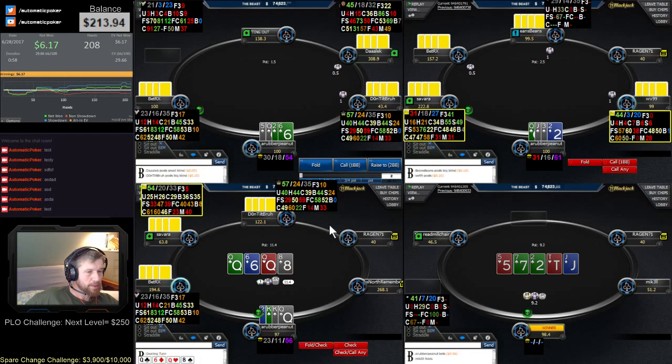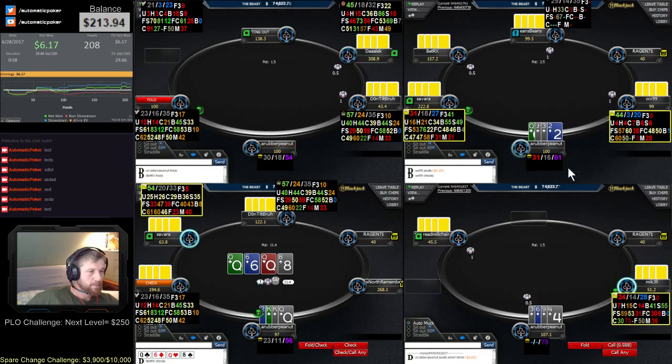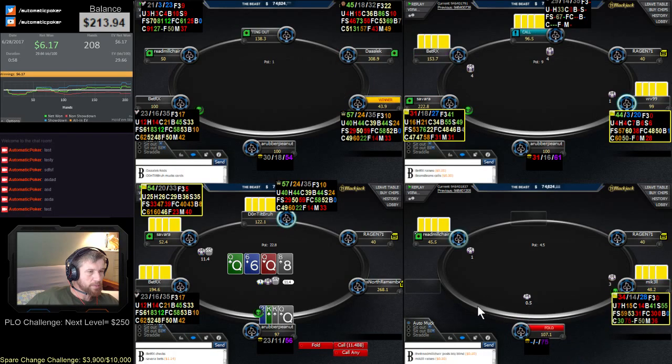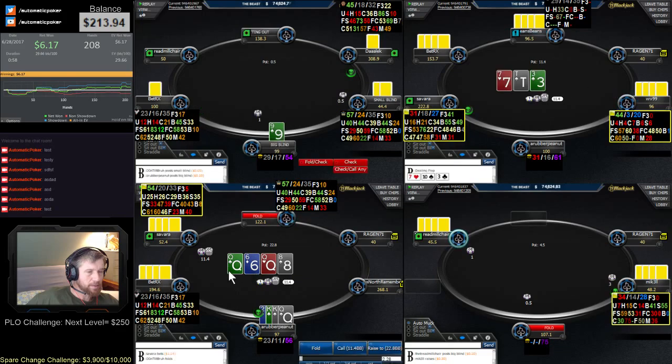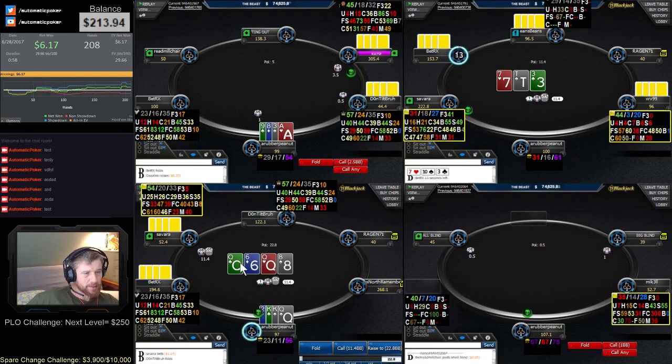We're going to check back with the trip queens here. Manage the pot size once again. We don't really want to go broke with just a hand as weak as just trips. This guy pots it on the turn. Usually that's indicative of probably having a boat. We're not doing that well against the boat right now. We have pocket kings, which kind of screws things up.